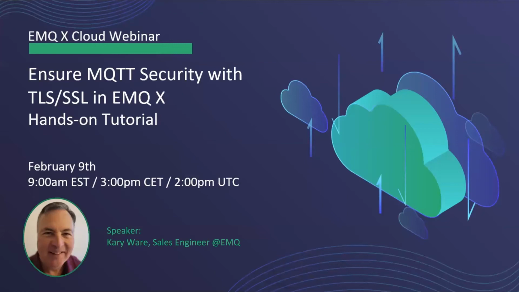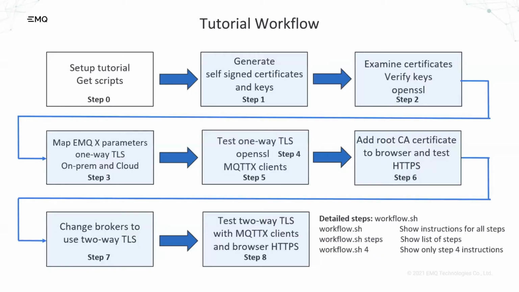Hello, everyone. This is the hands-on tutorial section of the Ensure MQTT Security with TLS and EMQX webinar. In this tutorial, I'll show you how you can generate self-signed certificates and keys, how to examine those certificates and verify the keys using OpenSSL commands, how you can map those certificates to EMQX for one-way TLS for both on-prem and cloud, then how to test the one-way TLS using OpenSSL commands and MQTTX clients.